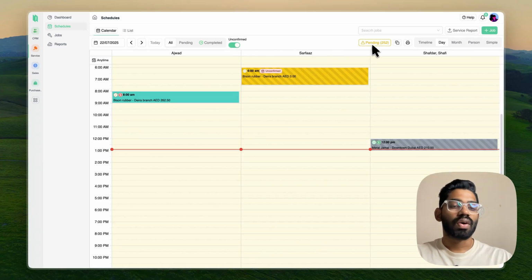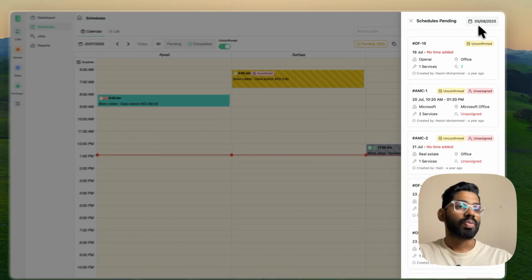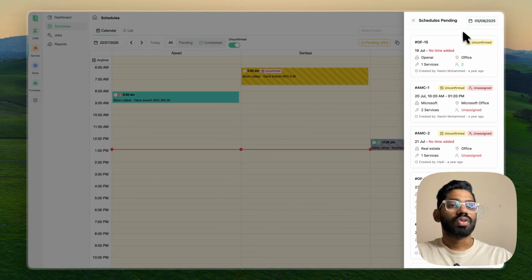And this is one another button where you have to keep an eye on, because these are the pending jobs. So if you click on this one, you can see all the pending jobs till now. A job is considered pending once it's unconfirmed, or it's unassigned, or you haven't added the time for this particular job.